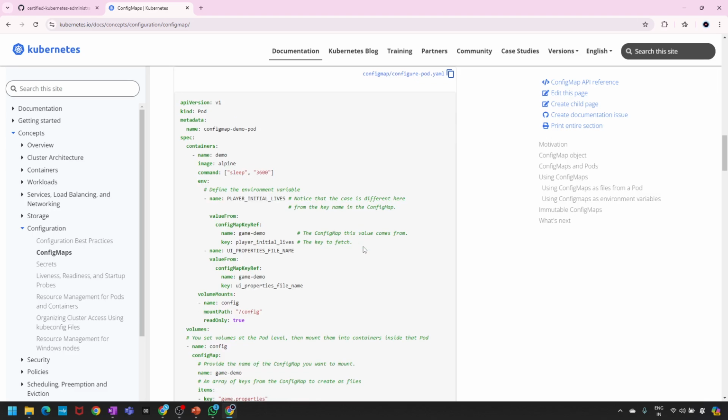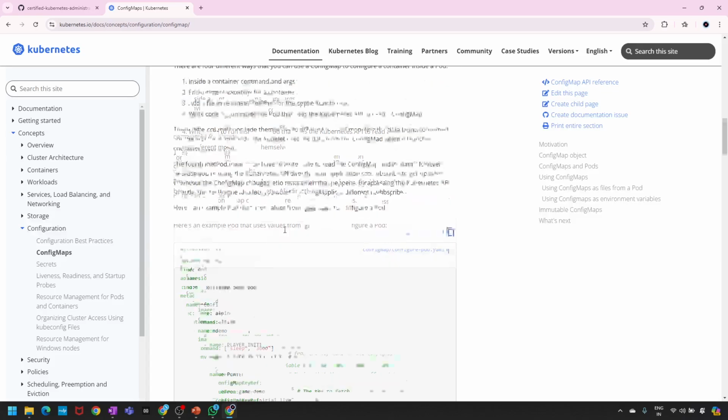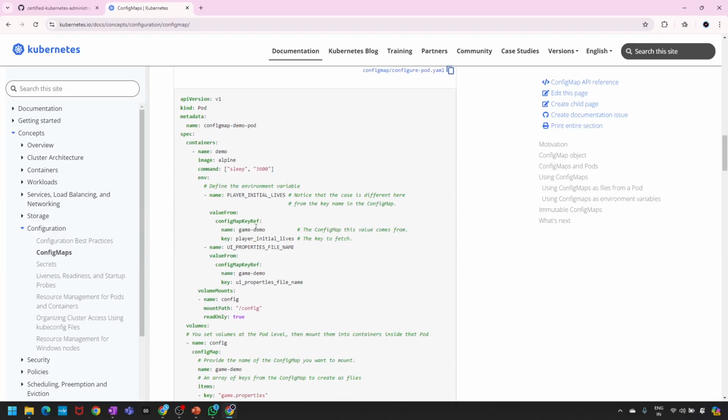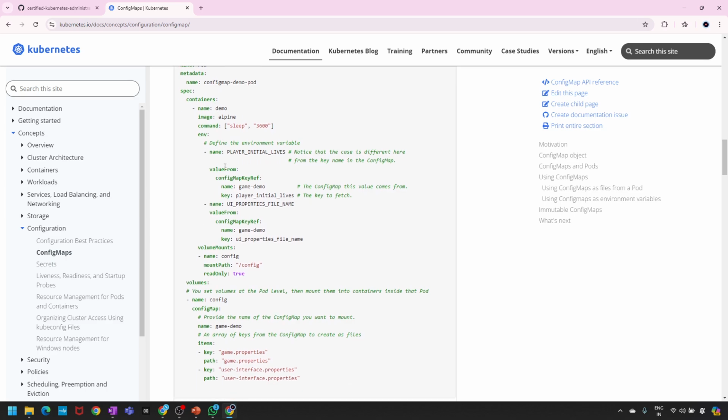The last one is how you can write code to run inside the pod. So like this: API version 1, kind, metadata, name, specifications for the pod, all these things. You can also write like this: name demo, image, command, environment variables.